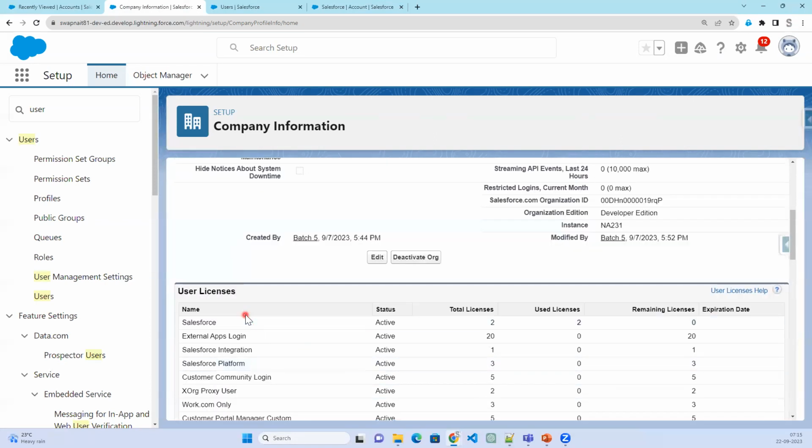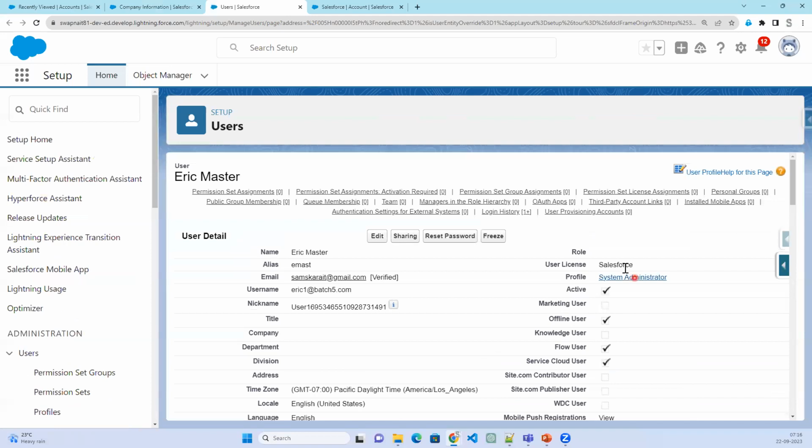So each license will have different functionality which they can handle, like different objects or different information they can access if they have this license. Now here I have given the license which is called Salesforce. That means this Eric user will have complete admin access, similar to the admin, they will have complete access.